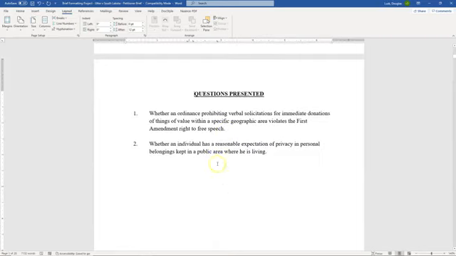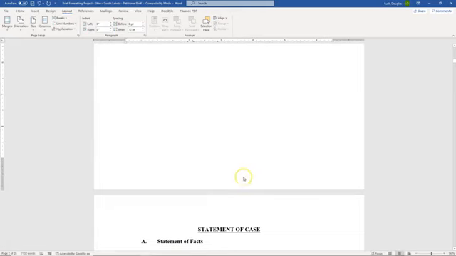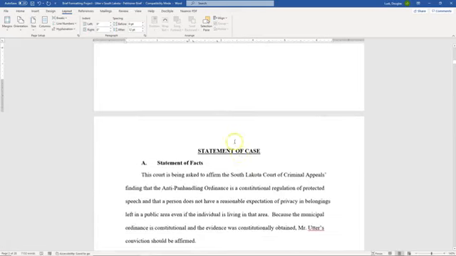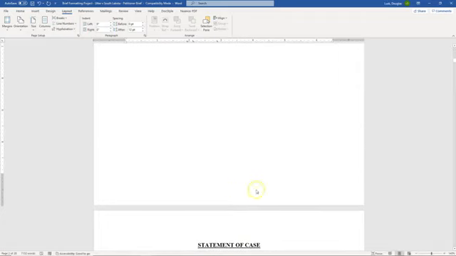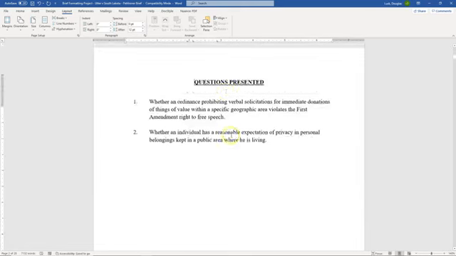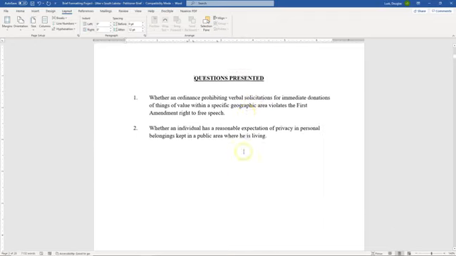Okay, so now we have our questions presented page. That's going to need to go in lowercase Roman numerals. And so we can come in here and we're going to have another section. We've got to put in our table of contents and our table of authorities. That is all going to come in here ahead of questions presented.